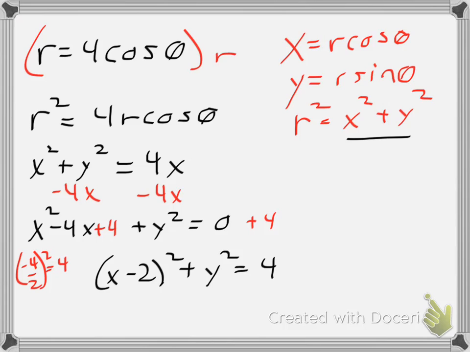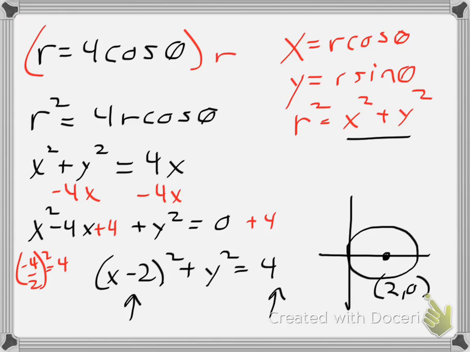This goes back to completing the square using conic sections. In this case, our conic section happened to be a circle. So this tells us that we have a graph of a circle with the center under a translation of 2 to the right. So we have a circle with the center at 2, 0. And then if you recall our equation for a circle, the square root of this constant, 4, is our radius. So a circle of radius 2 with that center looks something like this. And there's our graph. So there are a lot of connections to conic sections with a question like this.